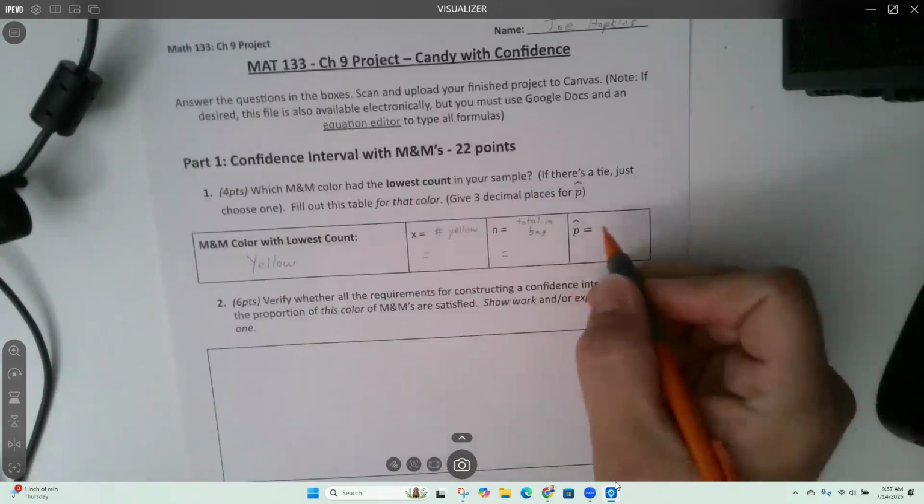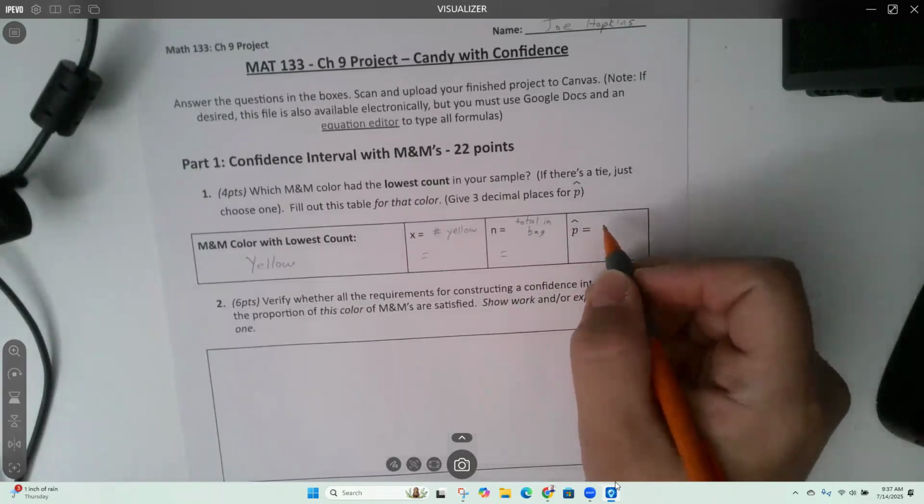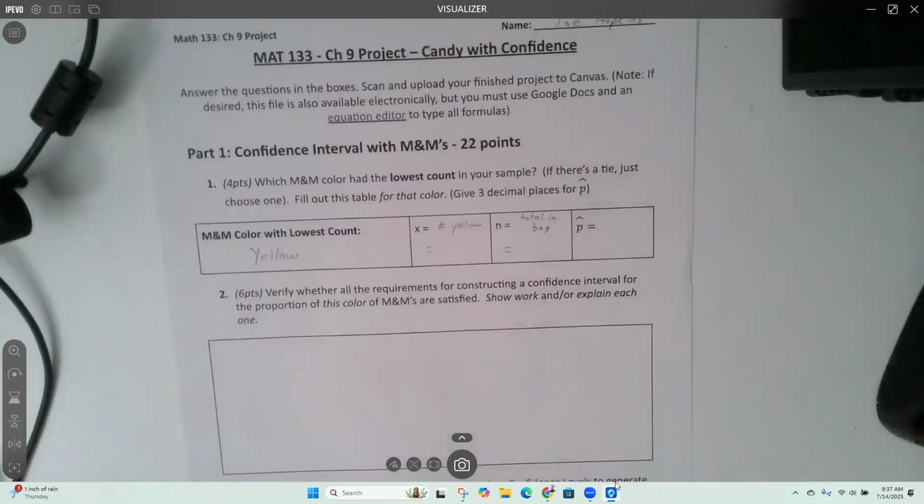p hat is your estimate for the probability. In other words, the probability of selecting a random M&M out of all the M&Ms in the world and getting a yellow, which should be around 1/6 because there are six different colors.